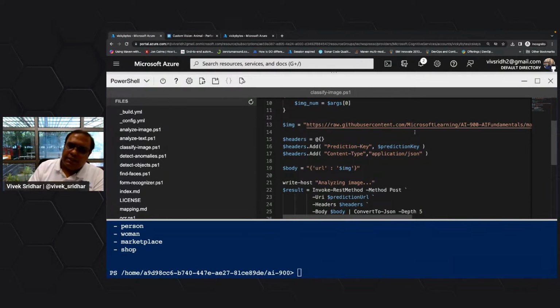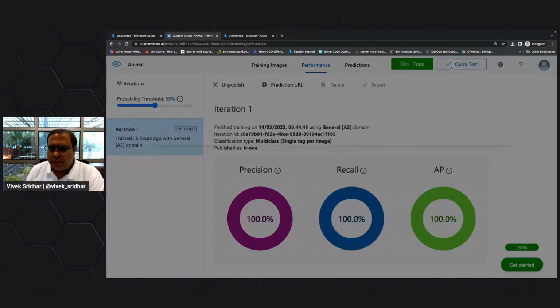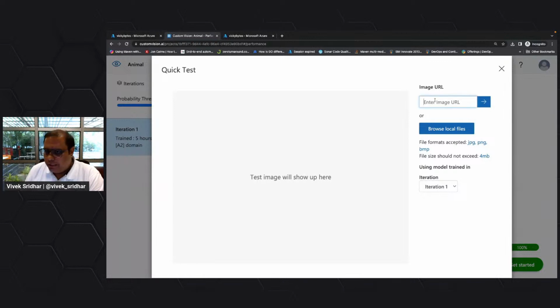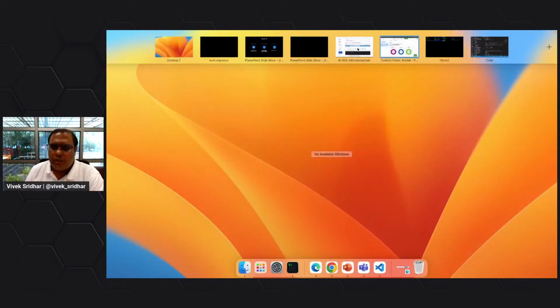You're providing it through a URL. As I told you, if you go back here in a quick test, you can either provide an image URL, or you can browse from the local file system, right? I'm providing it through a URL in the code, right? That is what we are doing.